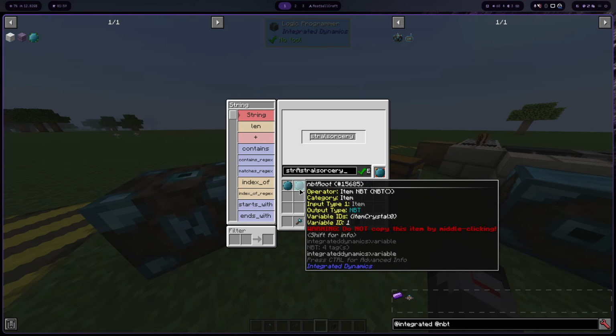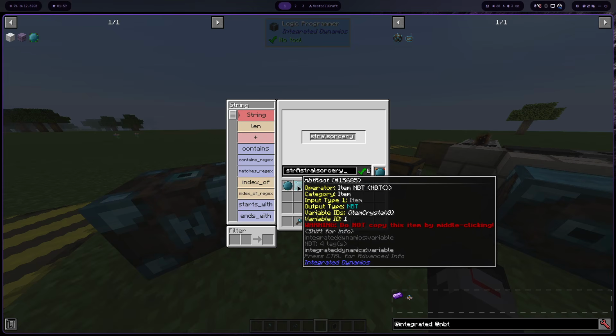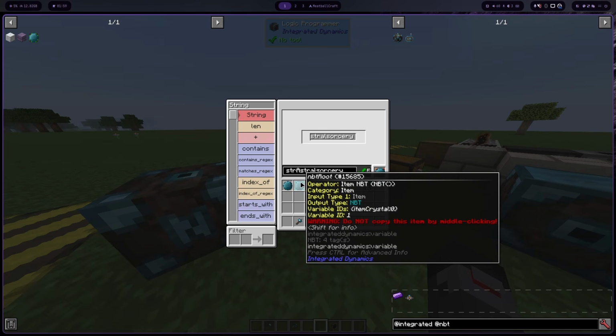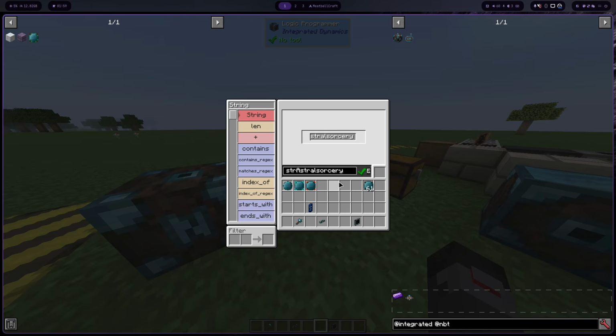That's what the str is for. Generally I have this idea of typing the output type always at the end, and then the rest is to explain what it does. The names you can freely choose, just choose whatever works for you best, but that's how I typically do it. We need a string Astral Sorcery, but that's not the only thing. After we are inside Astral Sorcery, we have to go into Crystal Properties.